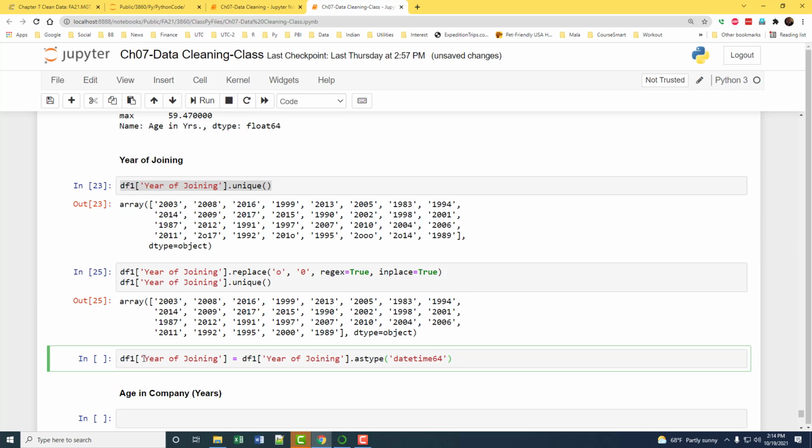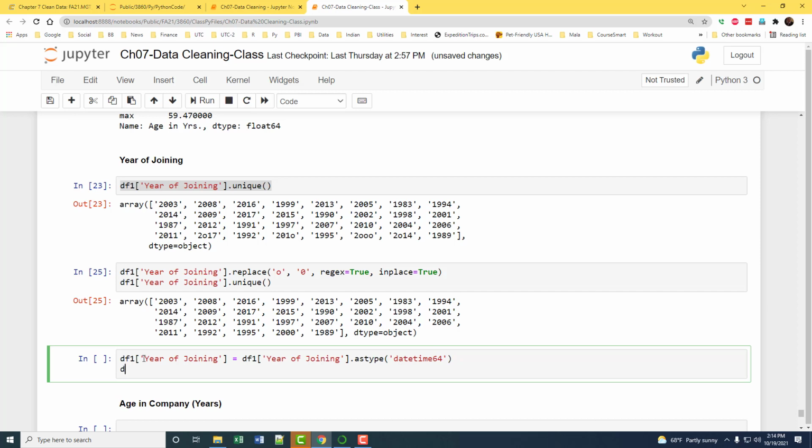But if there are more problems that we have not noticed, that make some of these year values not actually year, then there will be an error. In which case you have to go back to the drawing board and see what the issue is. But if this runs okay, then we are good.